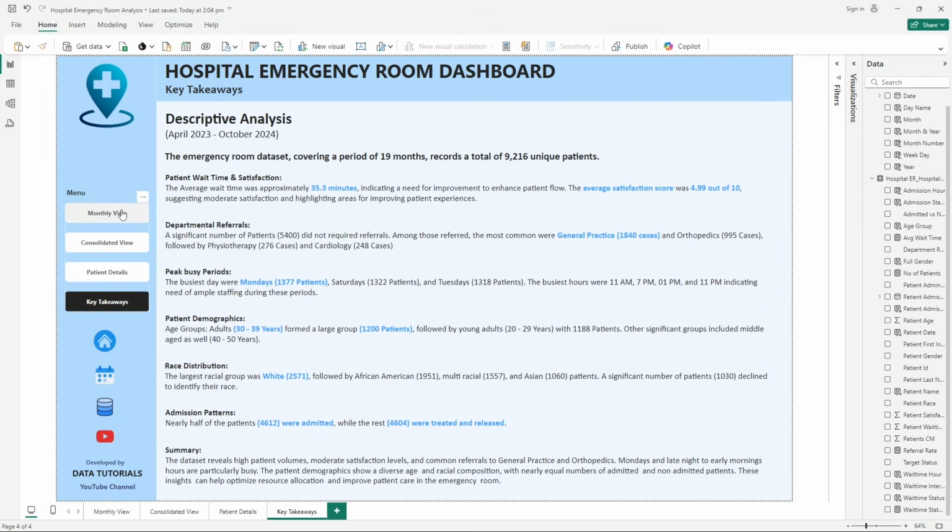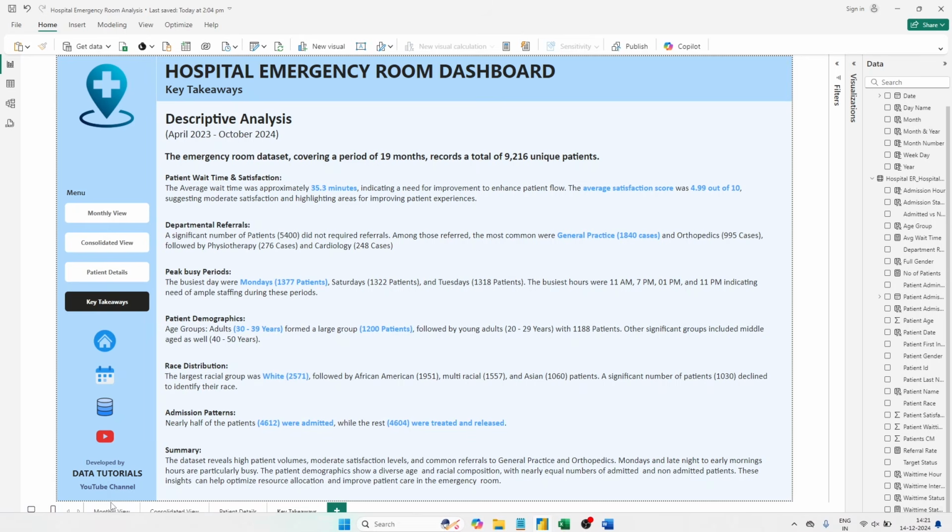Then we have key takeaways. This is nothing but insights we have created here, which will help our customer so that they will read this. And this is nothing but a developer's insights, so it is not necessary that these will be the final insights the customer takes. These can be probable insights, but more than this, they can take some more information apart from this also if they want, right? So these are a few insights which have been taken over here, and based on that we are designing this particular dashboard as well.